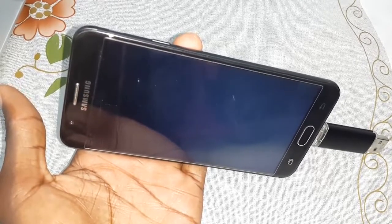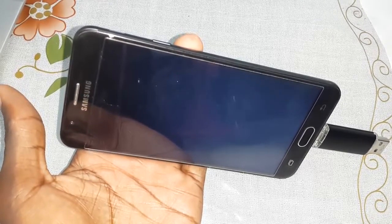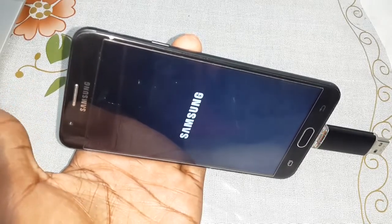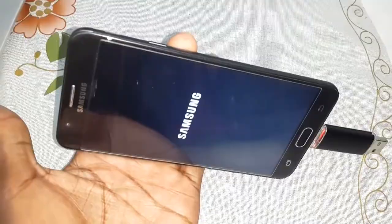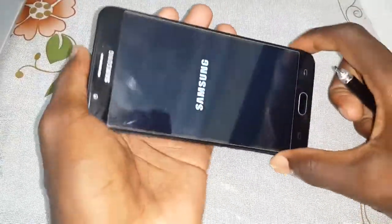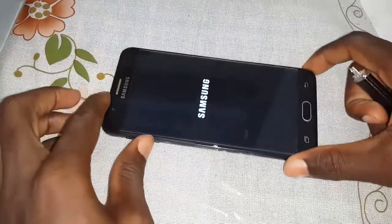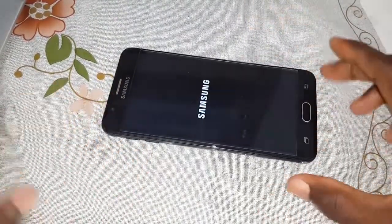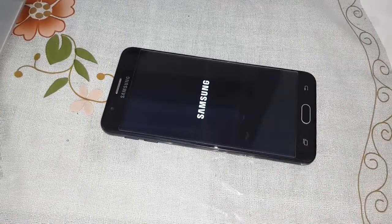When you see Samsung again, disconnect your USB OTG. Thank you, my friend. Disconnect your USB OTG now. And thank you, my friend. Wait again for the finishing of this installation. Wait a few minutes.